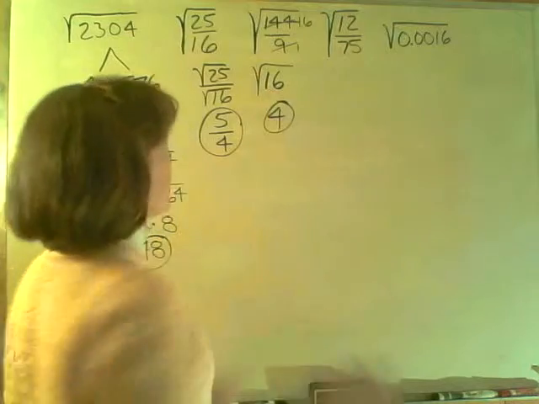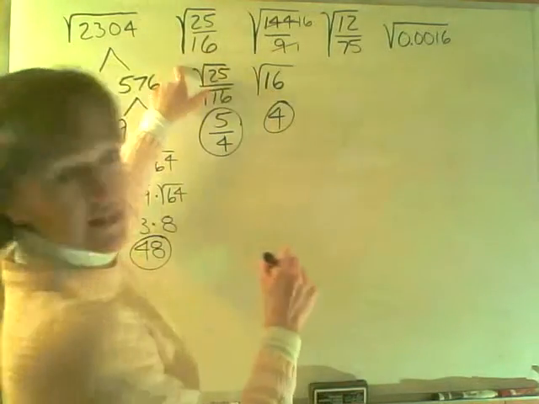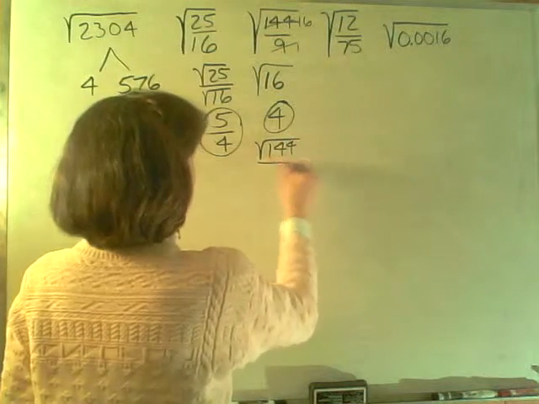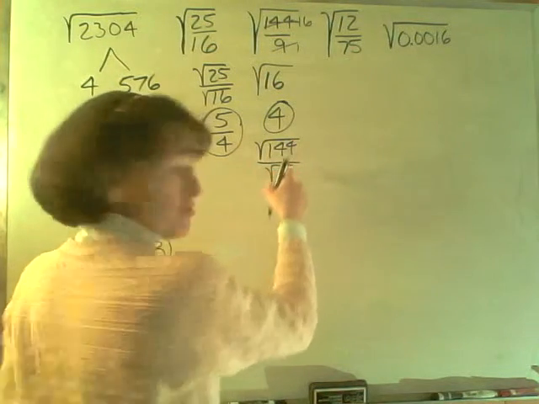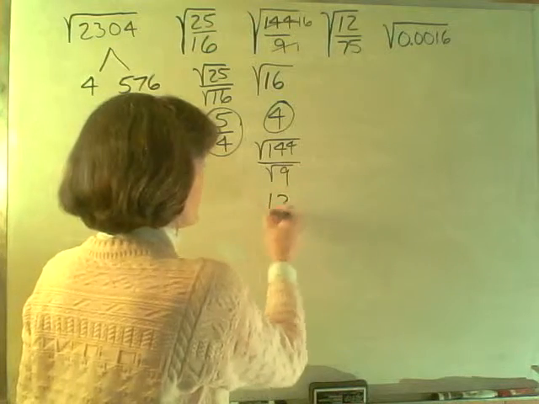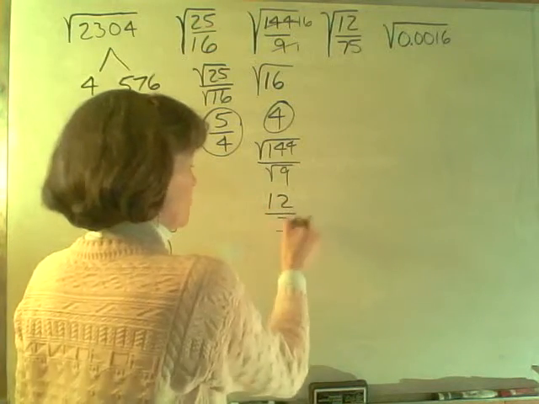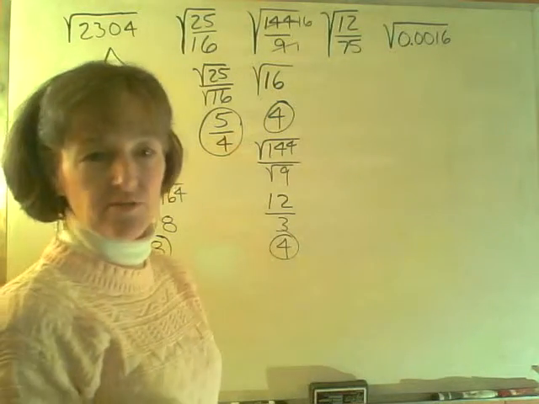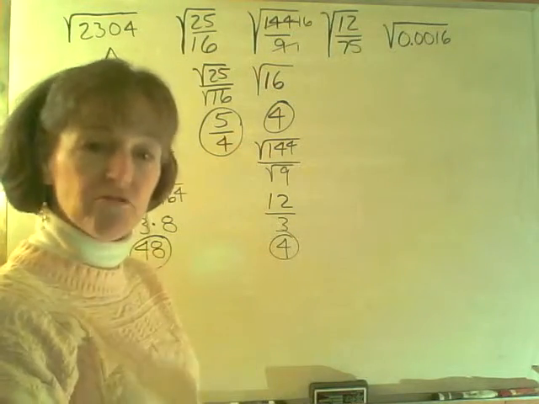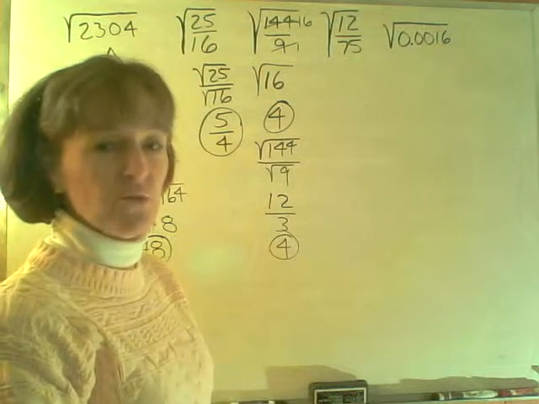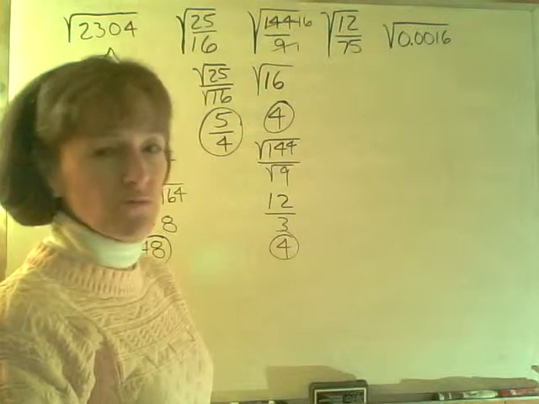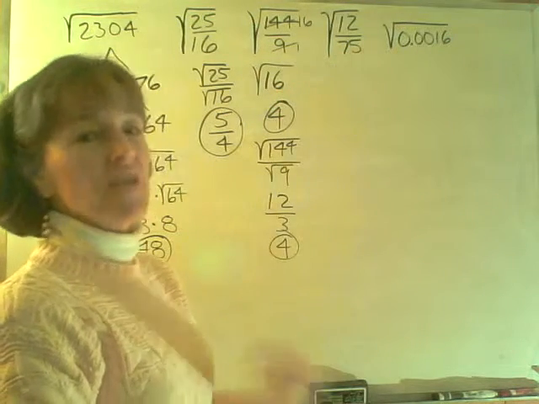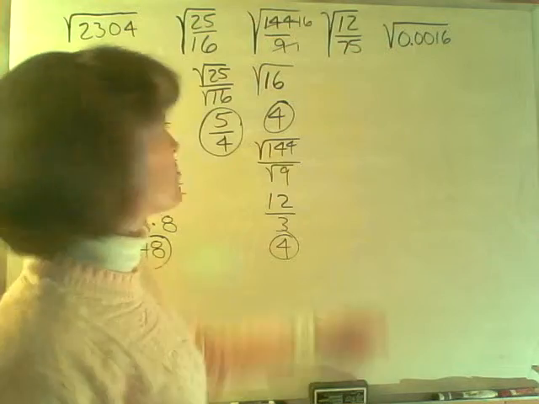Now, I could have gotten this by doing what I did over here, and I could have said the square root of 144 divided by the square root of 9. And of course, the square root of 144 is 12. The square root of 9 is 3, and 12 divided by 3 is 4. Either way you do it, you come up with the same answer. But sometimes we have a fraction that we can take the square root of, but it's not in a form that looks like we can take the square root of. And this one is a good example. I am going to have to reduce that in order to take the square root.